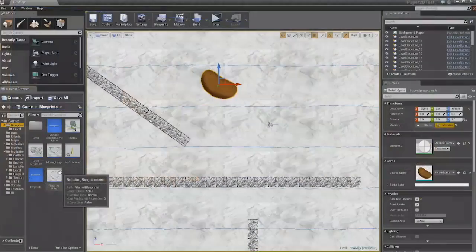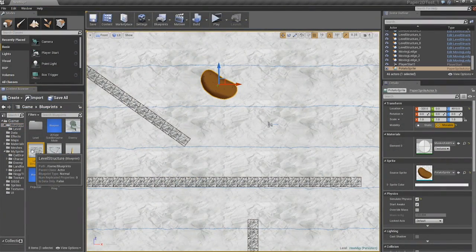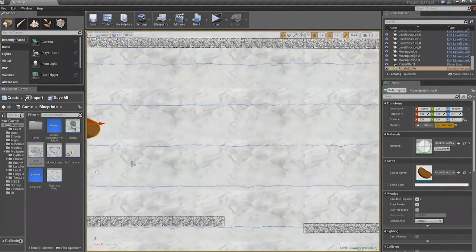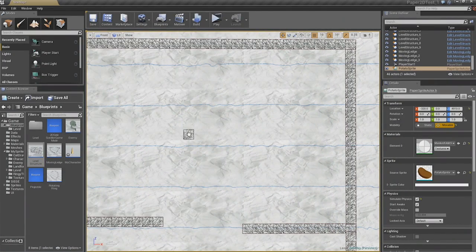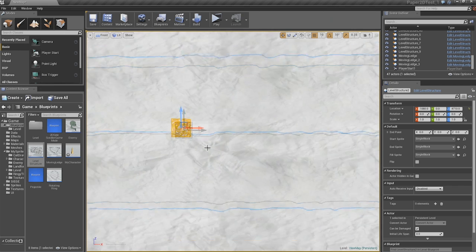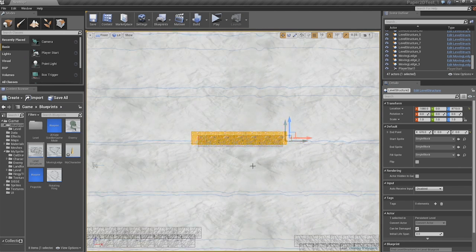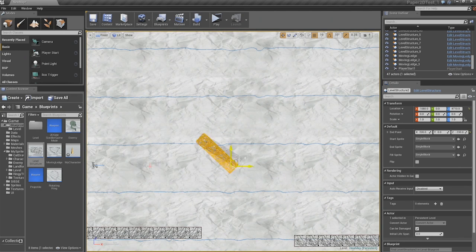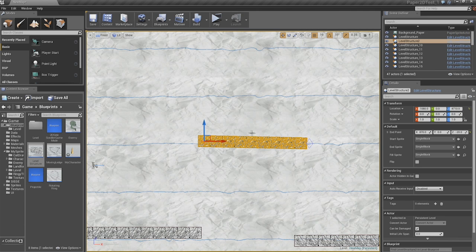Yeah. Not to digress or get too sidetracked, but I have a blueprint here called level structure. It's basically how I built this level. Check it out. You bring this in, and it's got a sprite, and it has a little tiny widget in the middle of it, and you just drag the widget out, and it creates a platform. And it rotates too, so it all just kind of works. But I realized I was having to reposition all these guys, so in their construction script, they set their own Y translate to 0. They just force themselves to the right plane. Yeah, it made me very happy.